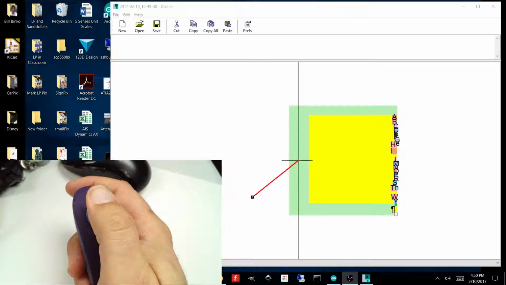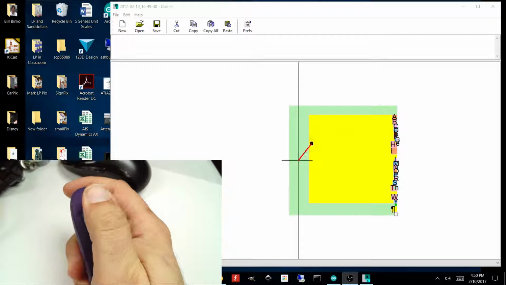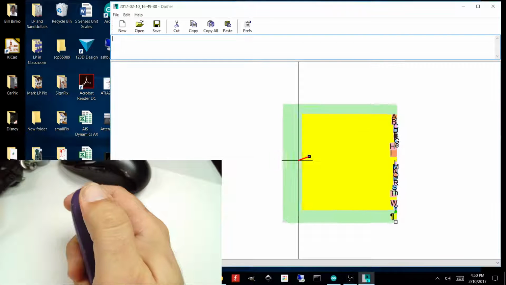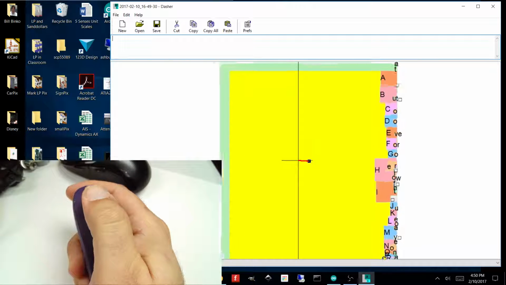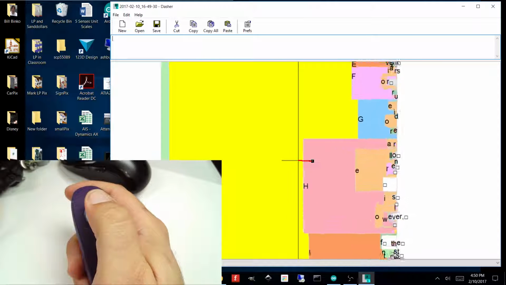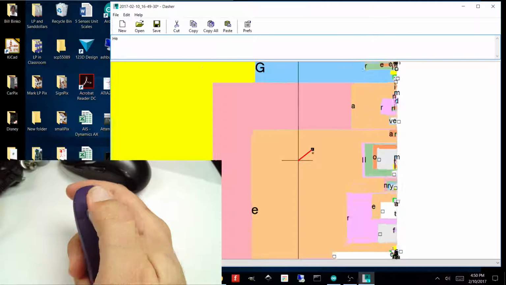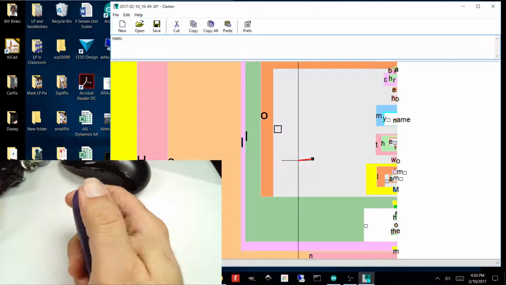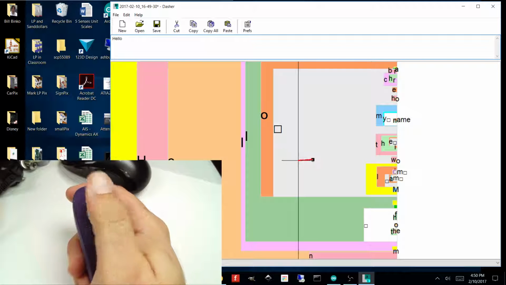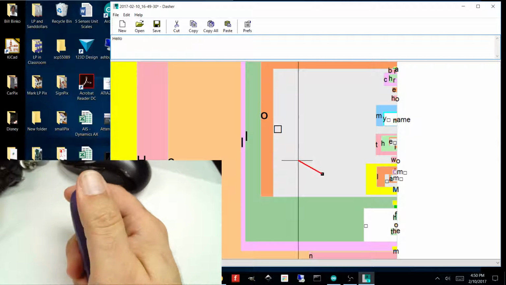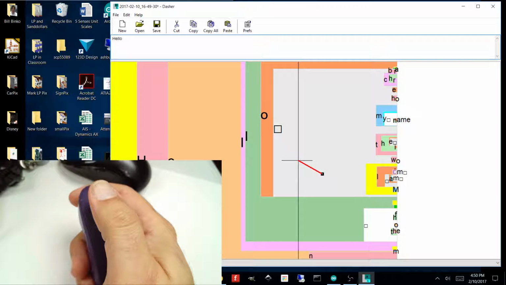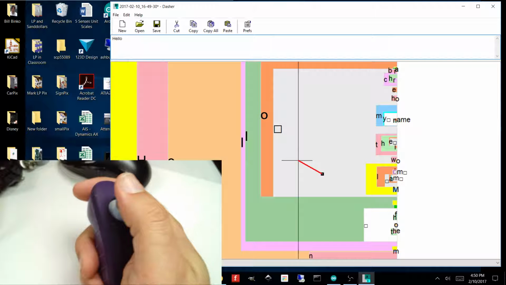So this is acting just like a mouse. So I can use this, I'll just say hello. I move this up and to the right. I've got to start it, I've got to hit the button. Hello. Okay, so that's making very small motions with this mouse being moved by the Wii Nunchuck. So that works. It's very cool.